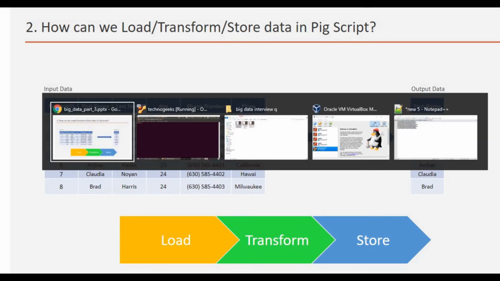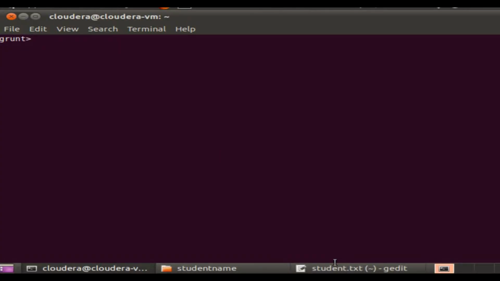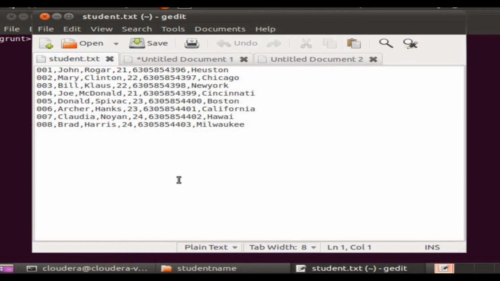First we will check the file, and my file is a comma separated file stored in my local system using the name student.txt in my home directory.